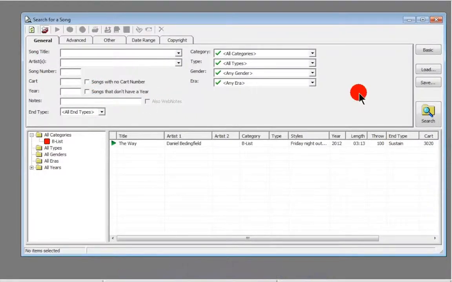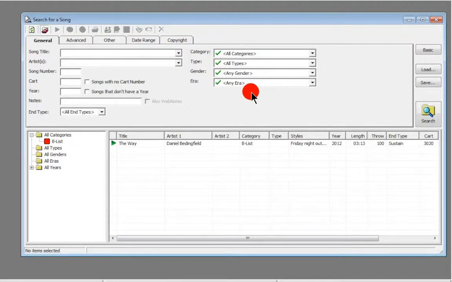So as you can see, you've got a variety of ways of being able to search what you've got here in Songs, and it works the same for links as well. So a really enhanced searchability, and also a way to refine your search once you've got the original search up, by using either the tree view down here in the left hand corner, or just adding more and more criteria to narrow down that search further and further.